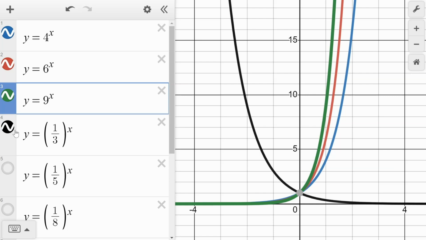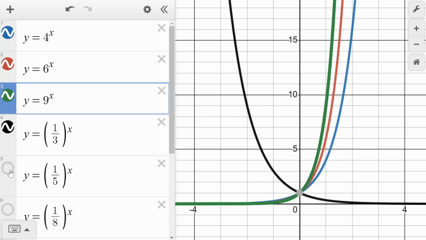They're going to go down to the right when that base is smaller than 1 like that, because 1/3 to the 1 is 1/3. 1/3 to the 2, 1/3 squared, is 1/9. 1/3 to the power of 3 is 1/27. 1/81. Those values are getting smaller and smaller as you go to the right. And then since negative powers are the reciprocal, 1/3 to the negative 1 is like 3 to the positive 1, so it's a 3. 1/3 to the negative 2 is like 3 to the positive 2, 9, etc.